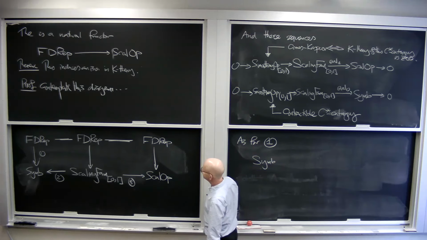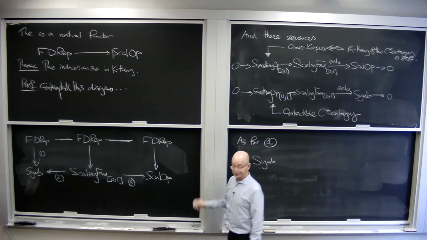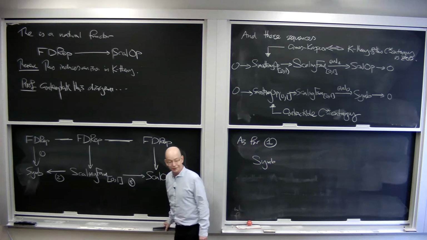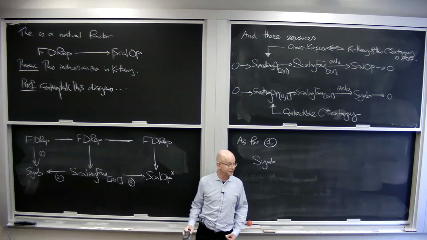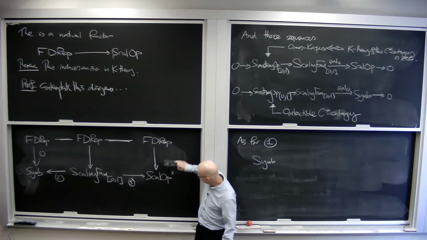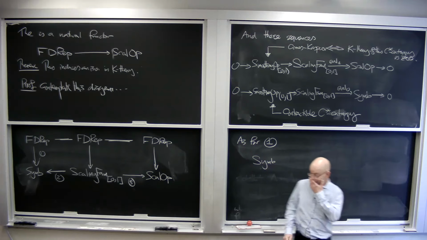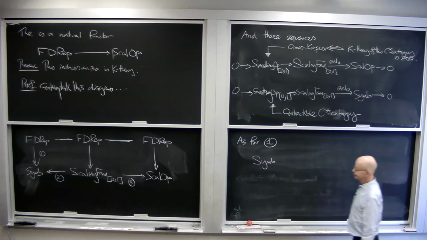I remembered what I did. I had a slightly different notation in the notes. I put little stars here to remind ourselves that these were C star categories. I thought that was very clever, but okay, I'm not going to stick stars everywhere, so I won't do that now. So what is this thing?